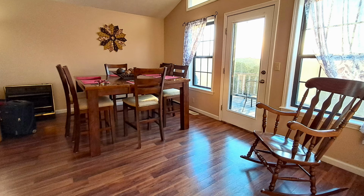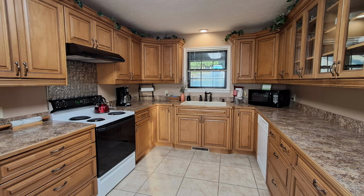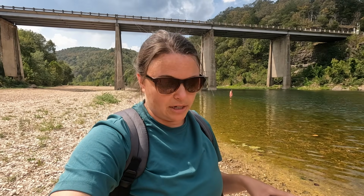We're staying at the Airbnb there at the farm and doing the farming experience, but you could also camp and then do the farm experience. You could camp and go to the farm, or you could stay there. But Dillard's Ferry, Spring Creek, and Buffalo Point are easily accessible from the farm for swimming or floating.